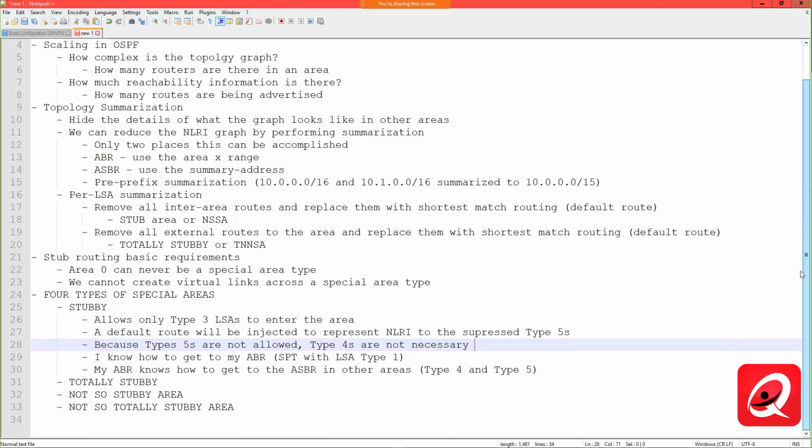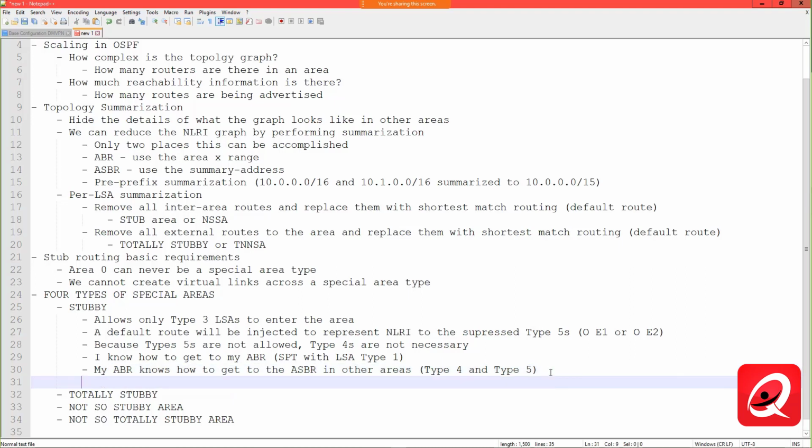So that means that we're not going to see any OE1 or OE2 routes into this area. Okay? Now, again, going back to the logic here, I know how to get to my ABR because I'm using my type 1s within the area to get to my ABR. My ABR knows how to get to the ASBR in the other areas.